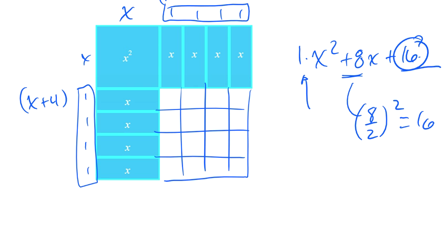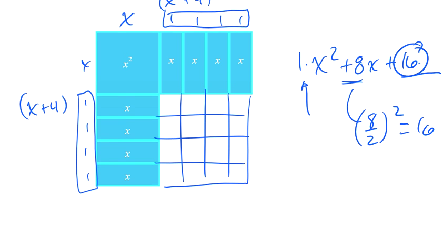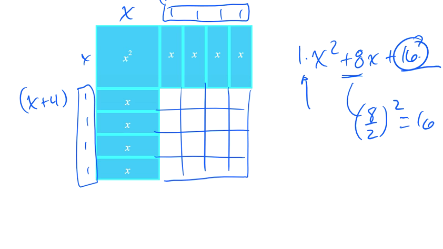What's nice about this is once you complete the square, it is easy to take the square root because this is a perfect square. So it's a technique for solving a quadratic because you can take the square root of an expression that has a perfect square on each side of an equal sign and eliminate the squared term.